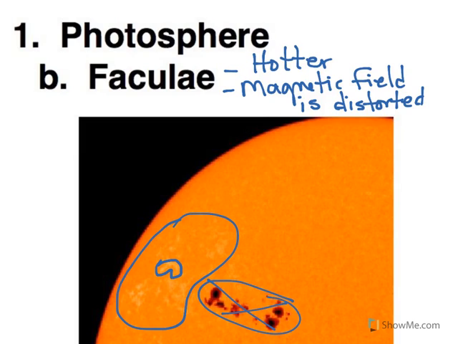We tend to only see them near the edge of the sun. The edge of the sun is called the limb. And that's because it tends to be a little bit darker, and that's an effect of the fact that our sun is a ball. And so when you're looking towards the edge, you're not looking all the way to the center the way you are when you look towards the middle. So it's going to look a little darker in the background. And so with the darker background, these brighter spots stand out. And so that's why we see them there. They're really everywhere, it's just they're easier to see towards the limb.